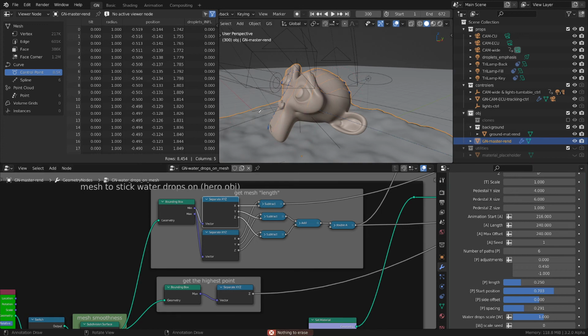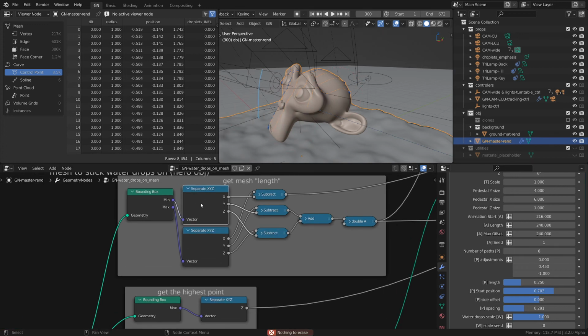And the way to get the length on the one side is to subtract from the maximum the minimum, and I did this for all the axes. Then I added them together and doubled it and got this, like I said, for the length.